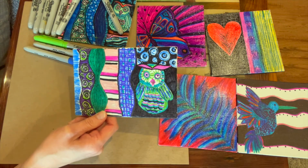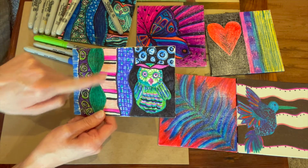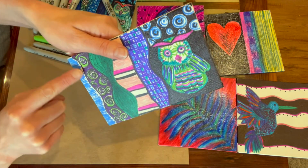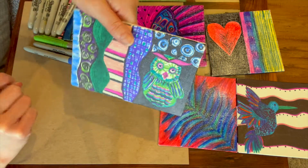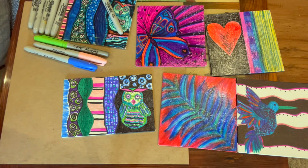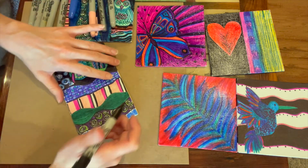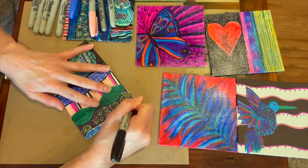If you wanted to bring thicker black lines to separate any of these, you could thicken up. Like if we look right here, you can see a white edge the way we colored. If you don't like that, we can go in with a black marker and cover it up. But you might like it. So if you like it, leave it. I'm just gonna do it just to see, so you can see with me and not make a mistake on yours. If you don't like it, then don't do it. But I'll do it just to see how it would look.